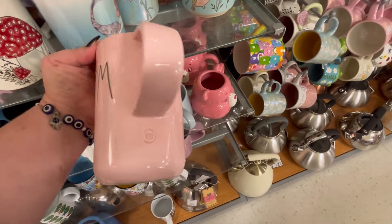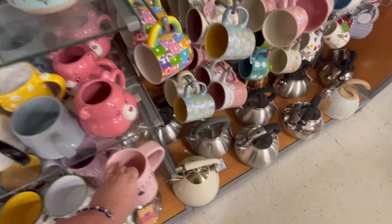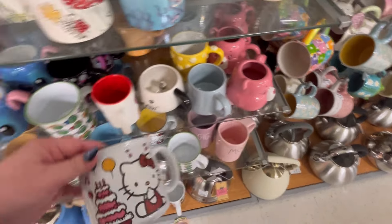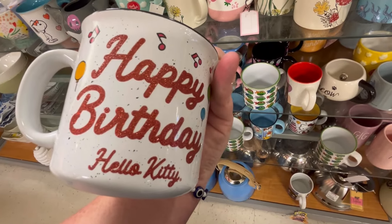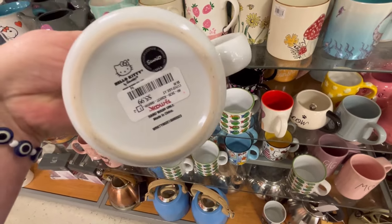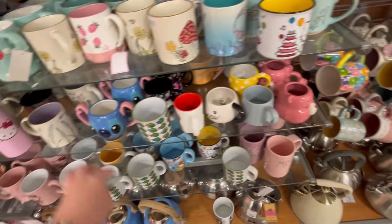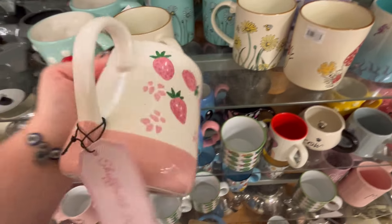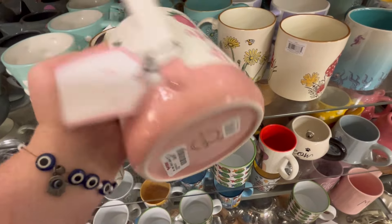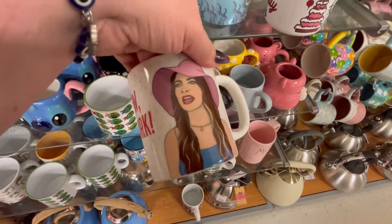We've got 'Mom.' And I love this Ray Dunn style — I'm really liking it. I like that it's bigger and the handle is a lot thicker — it's growing on me. And it's also Happy Birthday, Hello Kitty — Hello Kitty is turning 50 this year. I cannot believe it. I think it's actually on November 1st, but don't quote me on that. I just can't believe she's been around that long. I've been into her stuff since I think I was like 10, 11, 12.